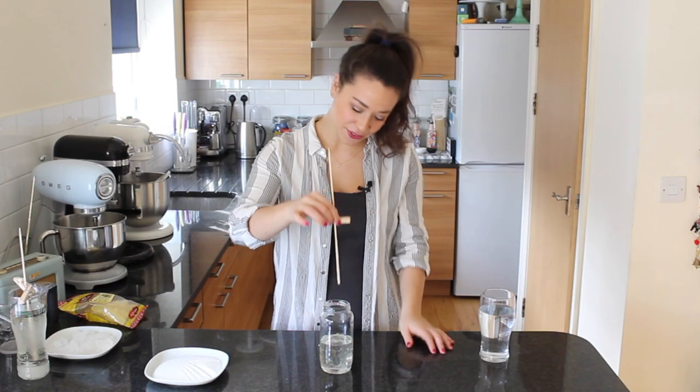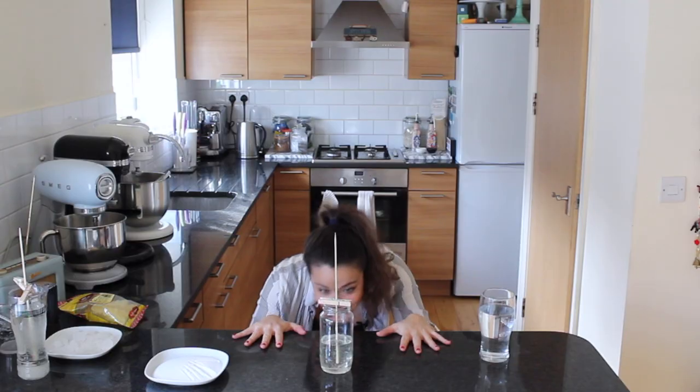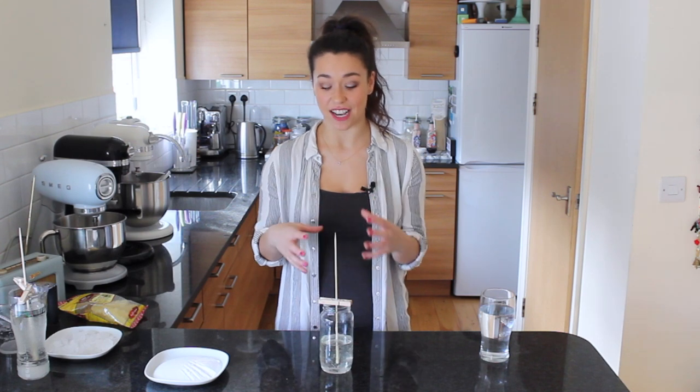And then all I'm gonna do is insert the stick into the sugar water. Check that it's not reaching the bottom, which it isn't, and that is it. And all you need to do now is wait. Now, the sugar crystals start to form within a couple of days, but it's good to leave it for about 5 to 7 days to get a really nice amount.